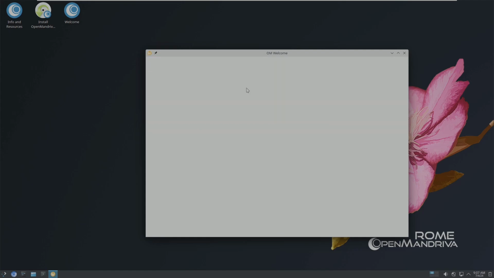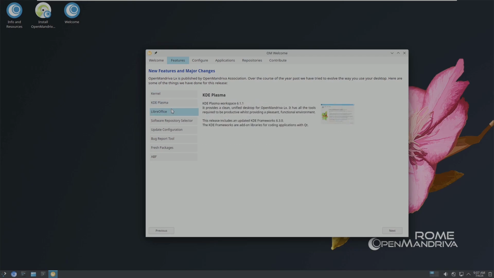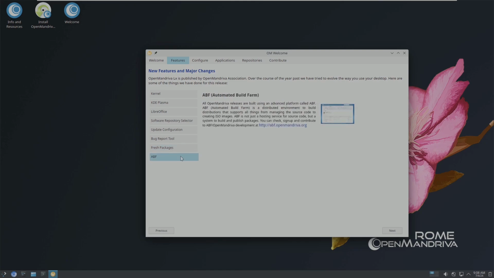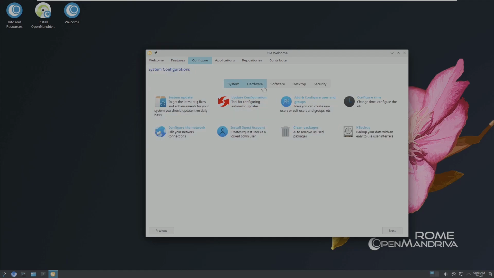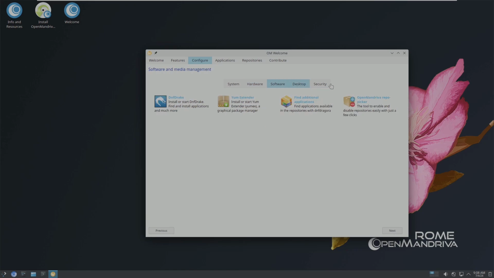Here are the features: the kernel, the desktop environment, the office suite, software repository sector, update configuration, bug report tool, fresh packages, ABF, automated build farm. So here you can configure the system, hardware, software, the desktop, and the security.